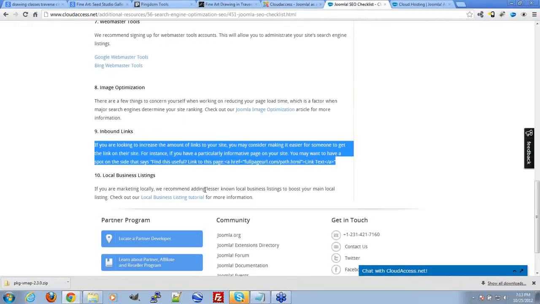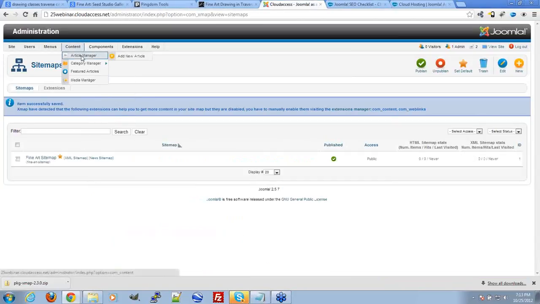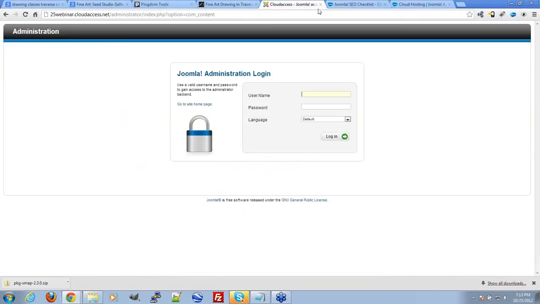So what I did here in the inbound links section is give you a brief example of constructing a link. This wouldn't be something you would actually put into the HTML. It's something you want to code to the point where the person can see it. I'll just go ahead and copy that and put it into the article. Probably lost my session here, of course. Hold on one sec.